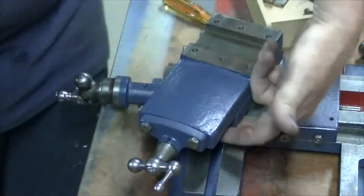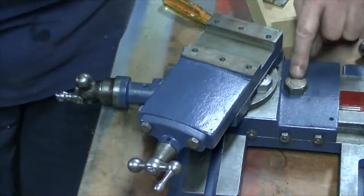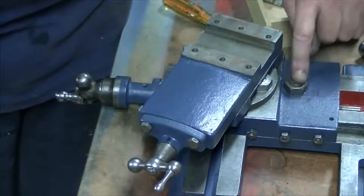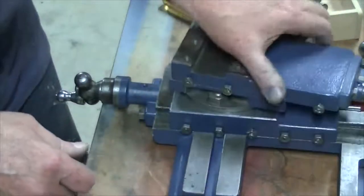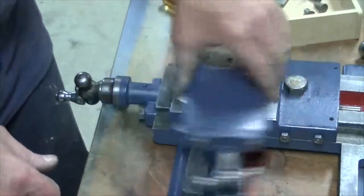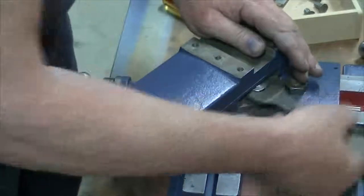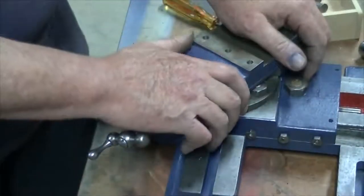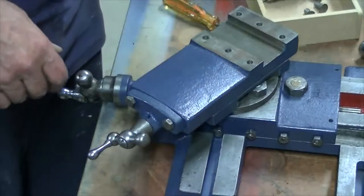Bottom of the top slide rubs on that nut on the top of the bolt there. May have always done that, I've never turned it fully around. That's it for that little one. Can actually go on the machine.